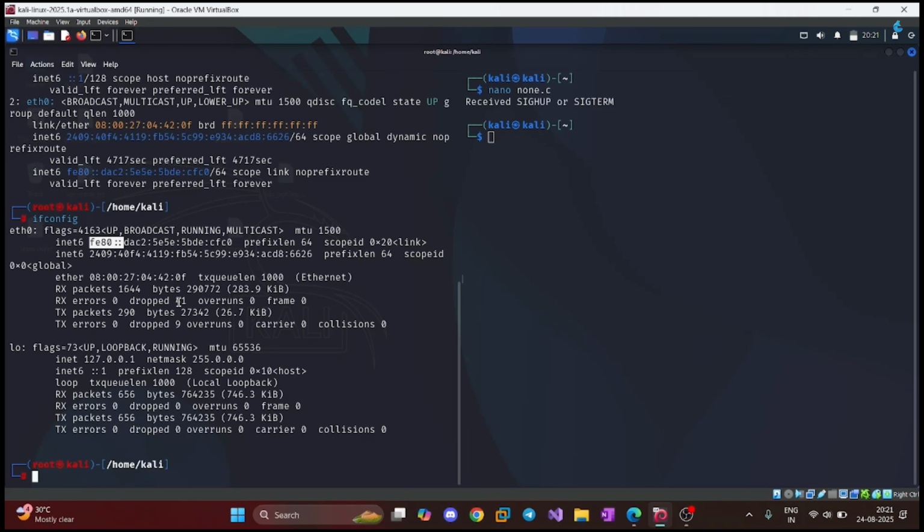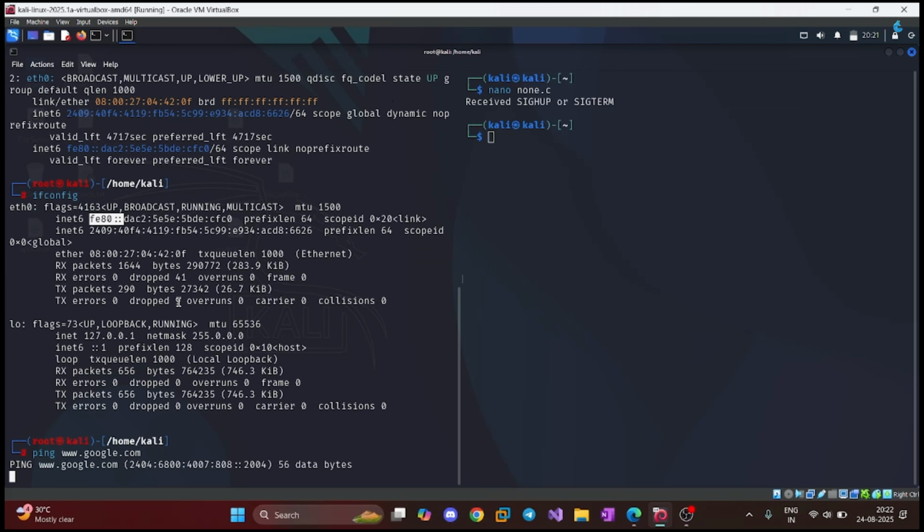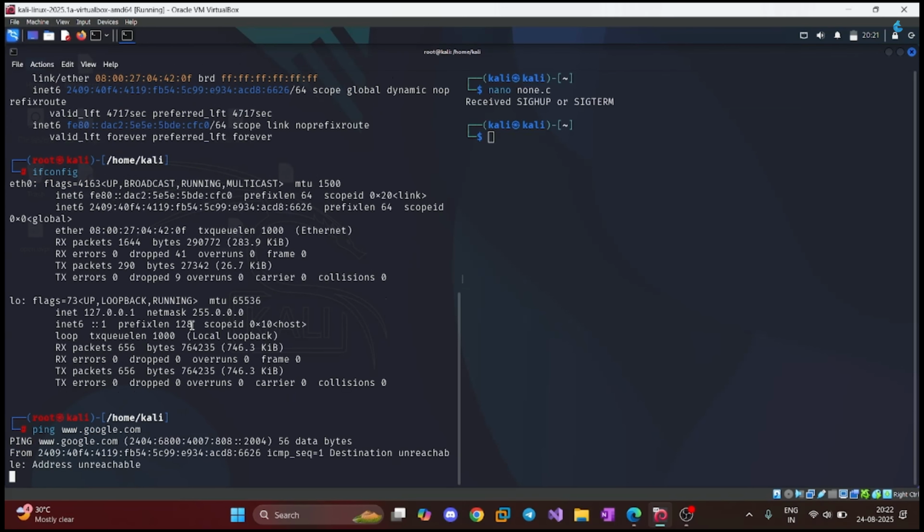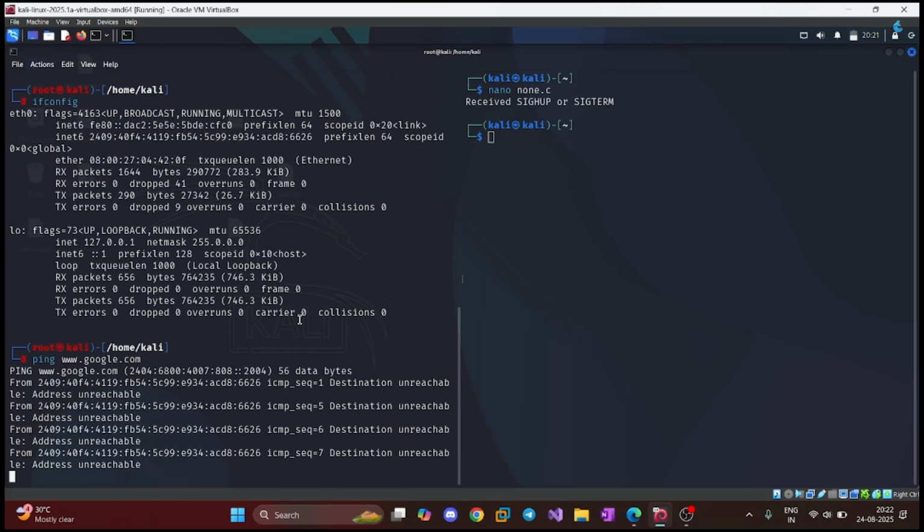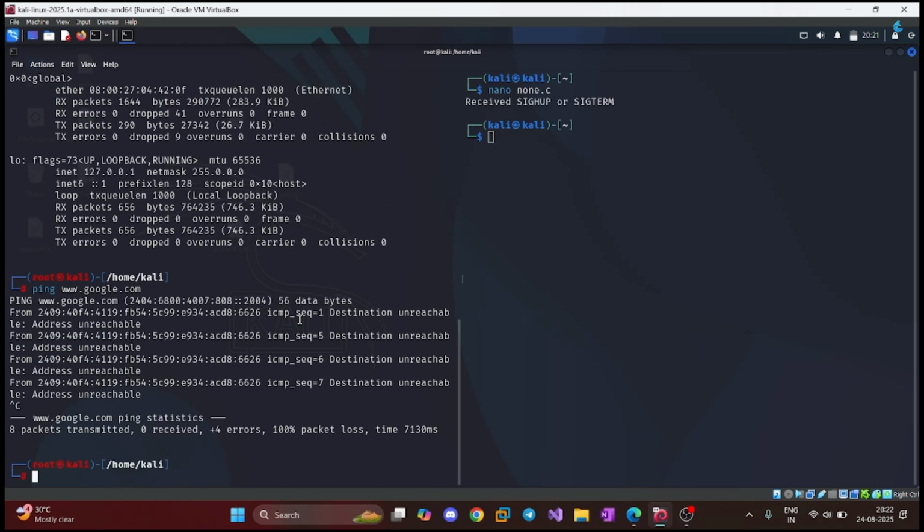And then the ping command, right? We can just use ping to check whether the system is alive or not. It's almost similar to the ping command in Windows, right? So it will start pinging. As you can see, the main problem is I'm having some sort of network issue. Okay, so that's not the issue here. And we can download something using the curl command or also using the wget command, right?